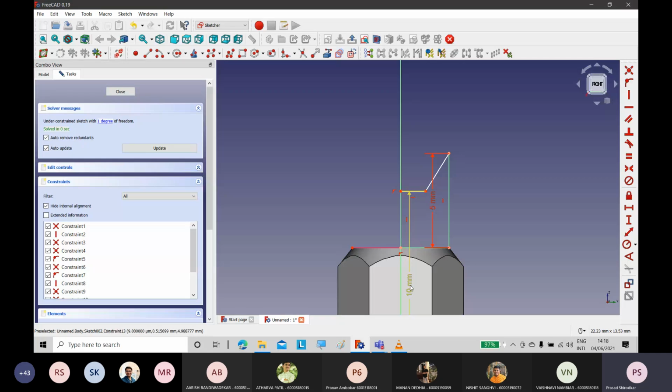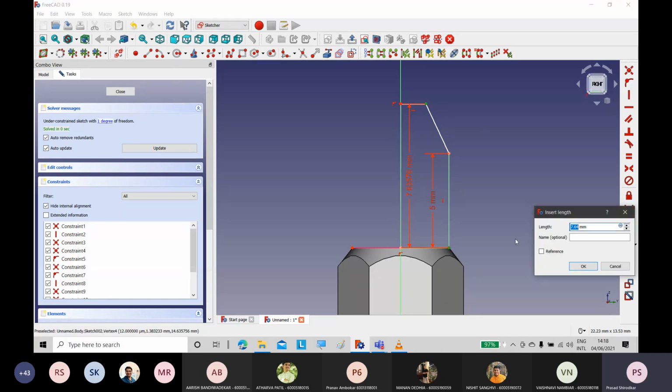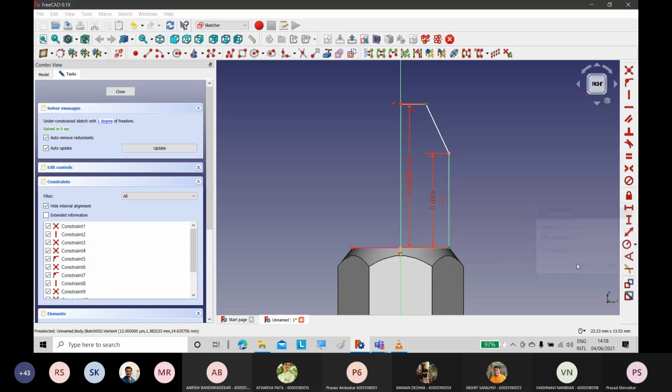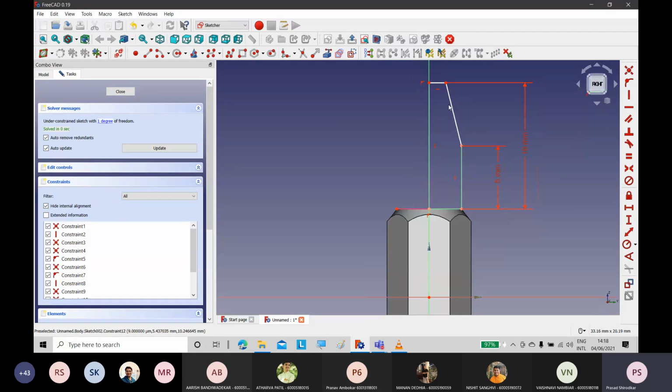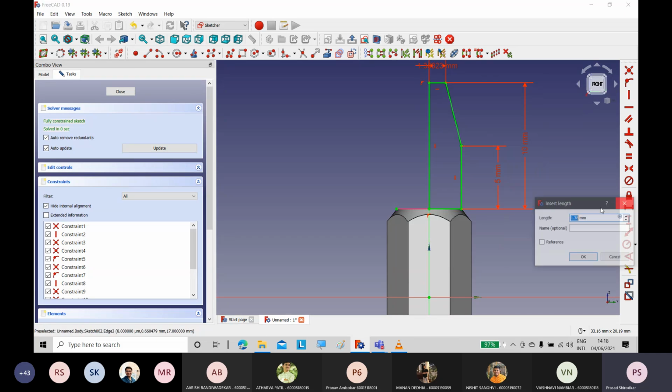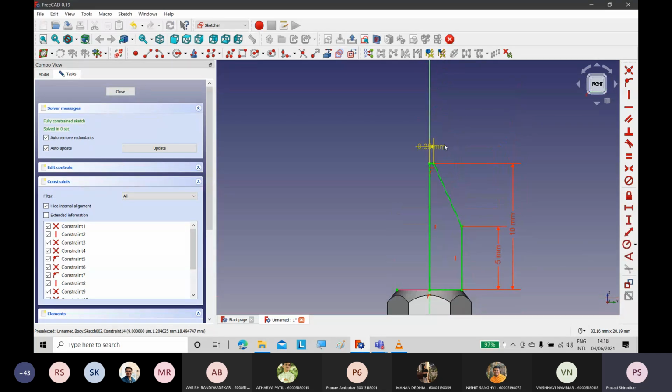No, wait. Pick the correct point, this and this one, and then make it 10. Right, and this is 10, this is 5, and this one make it as 0.35 and click OK. Right. Just move this.